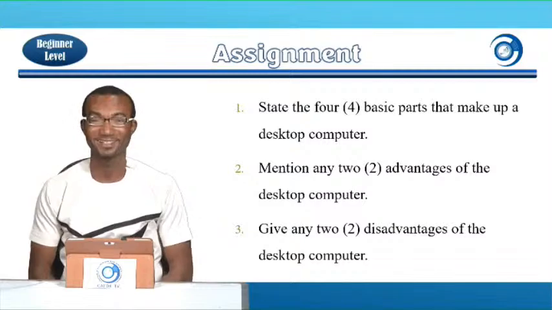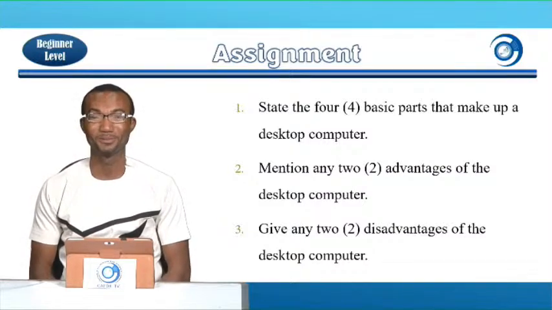You are welcome back, and I believe we are all able to put down this assignment. We have come to the end of this lesson, that is lesson 7 on our journey through ICT for beginners. Today we looked at the forms of microcomputers, that is personal computers, and we looked at stationary computers, computers that cannot be moved from one place to another. Today we looked at desktop computers. In our next lesson, we will look at other forms of stationary computers.